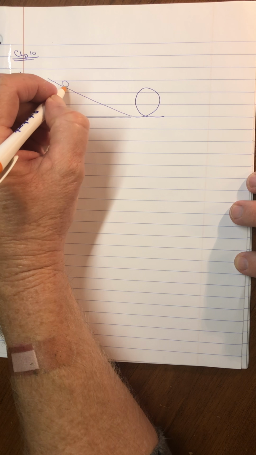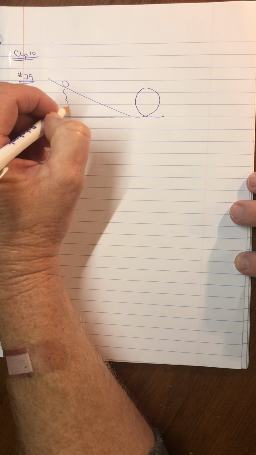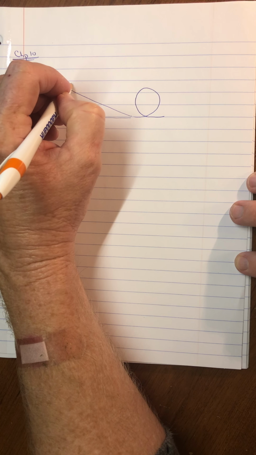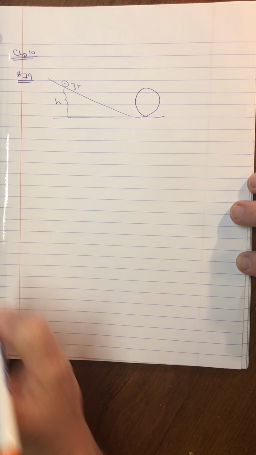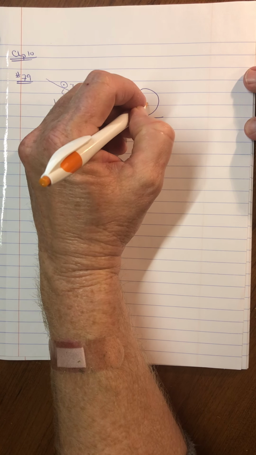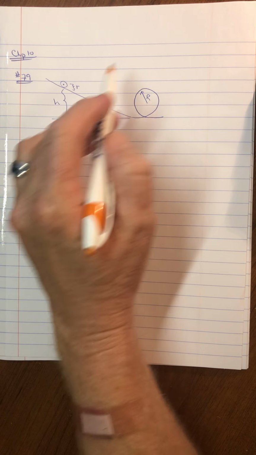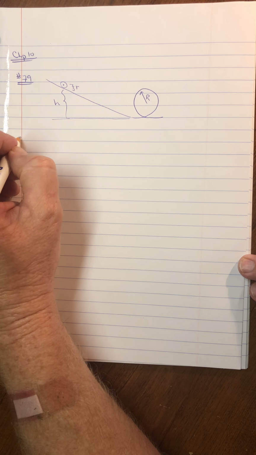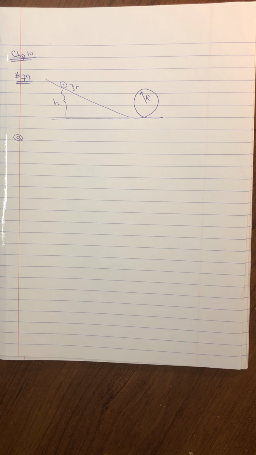And they say that the ball starts so that its lowest point is a distance h, and that means its center of mass is a little bit higher than that by some distance we'll call r, the radius of the ball, not to be confused with the radius of the loop it's going to go around here. And so the first part, A, is saying this. Well, what does it say here? What is the minimum height in terms of r such that the sphere completes the loop?